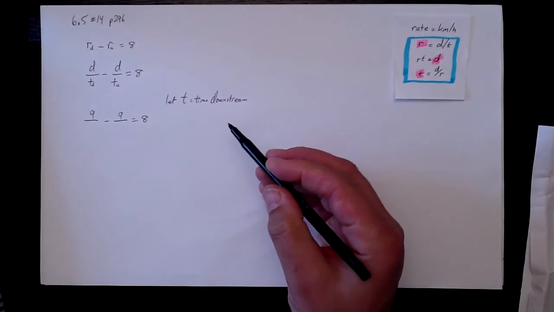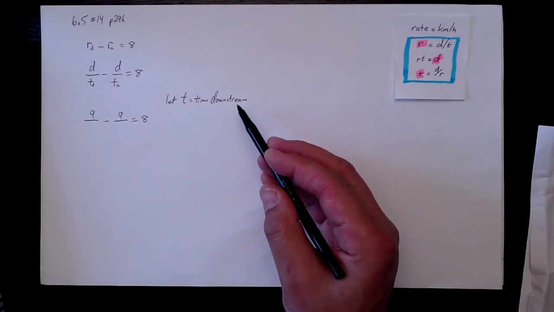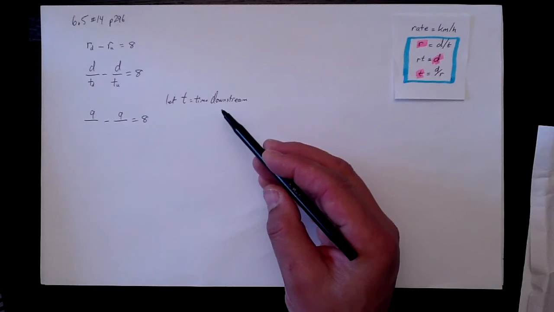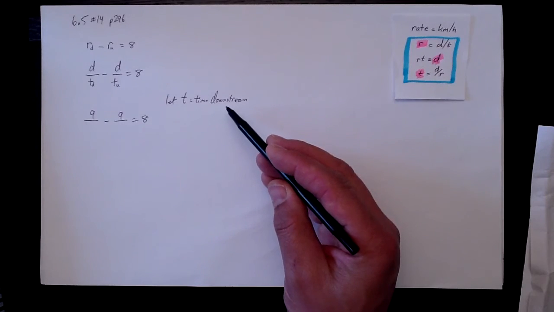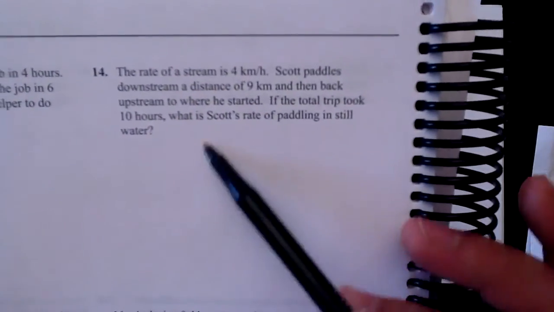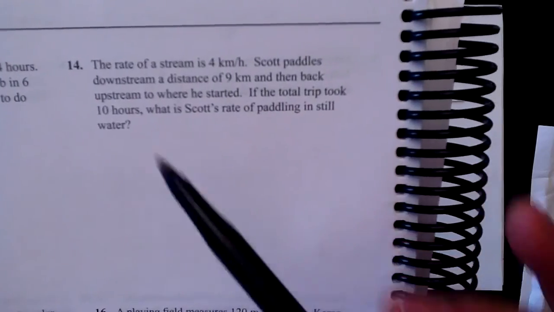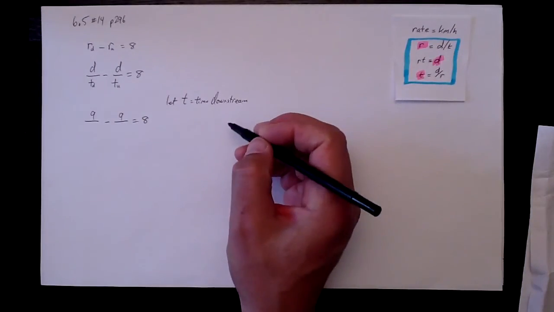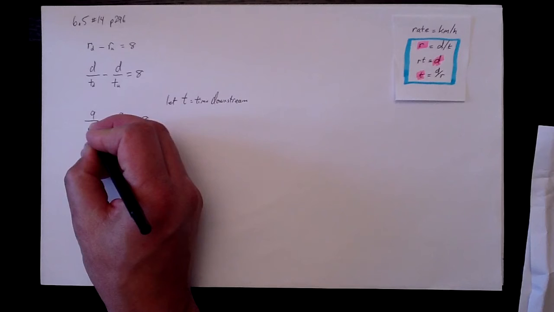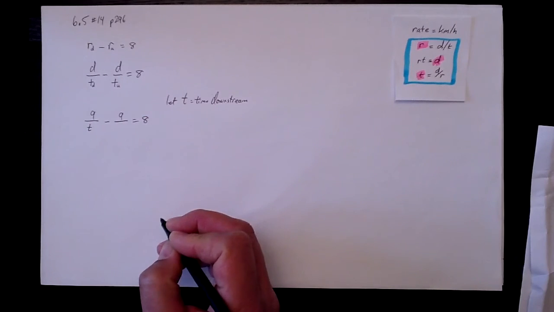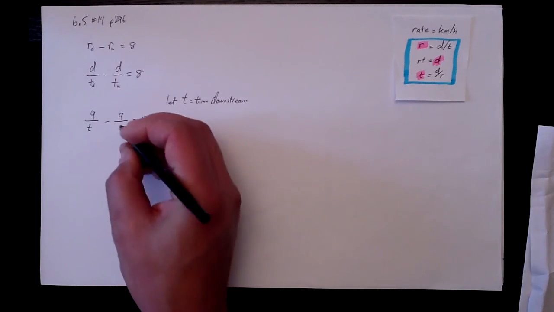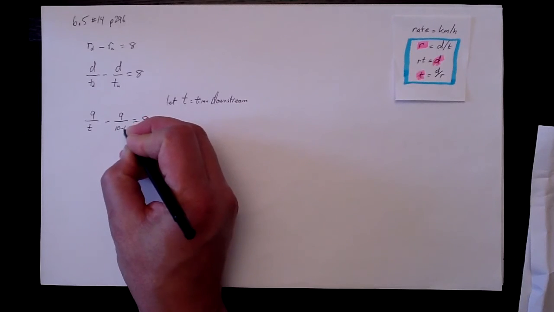And when I solve for t, I'm not going to have the problem solved yet, because knowing t, or the time downstream, will just give us how long he spent doing it, and then we have to calculate the rate downstream and subtract 4 to figure out what his still water rate is, because remember, they're asking what is Scott's rate in paddling in still water. So this is like a 2 or 3 step problem. So the time downstream, which is going to be shorter, is t, and the time upstream is whatever is left of the 10 hours after you take out the time you spent going downstream, so 10 minus t.